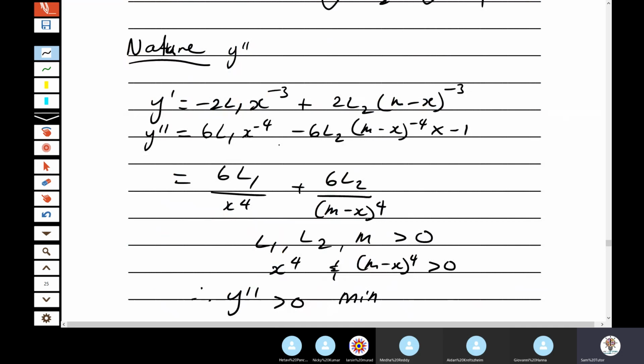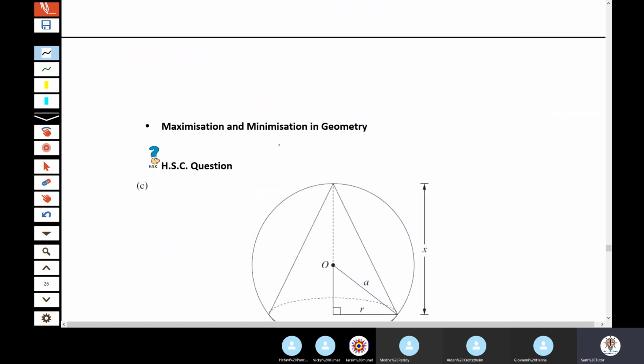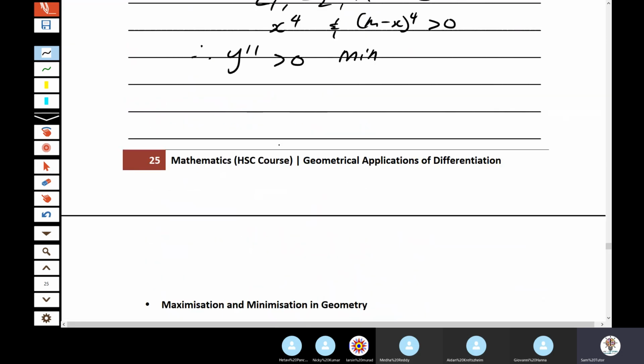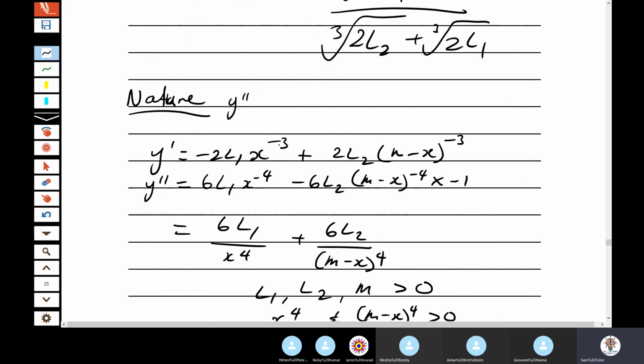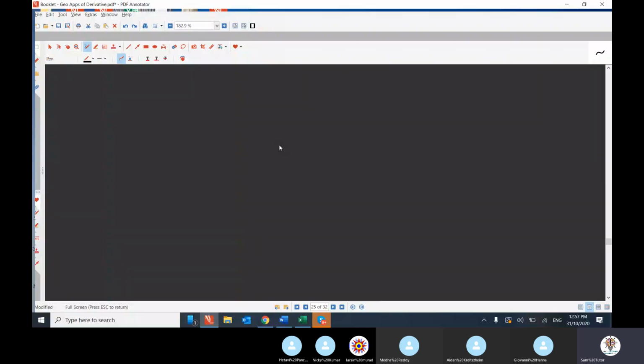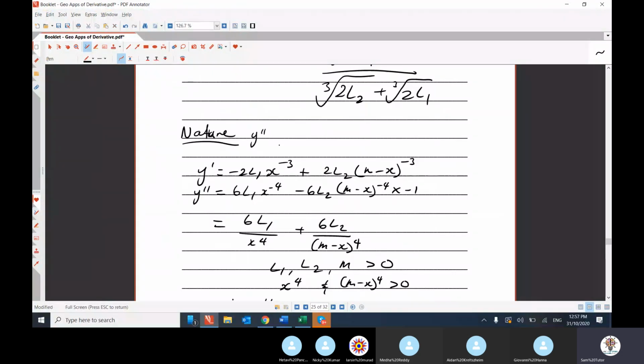Now we look at, that's done. Then we're up to the geometry questions, which aren't complicated actually. The harder one is loudness and speed. But let's have a look at this year's HSC paper now, which obviously you don't have. So let me open it up. I'll stop the recording.